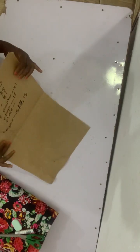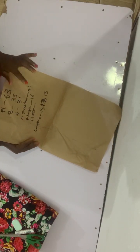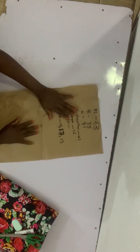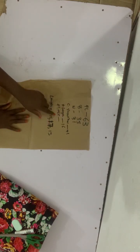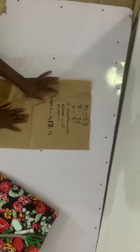So this is the person's measurement, and then we need measurements like the full length, the bust, the waist, the circumference of the shoulder. Aside from the full length, which is 63, we also need length, because this dress, if you check properly, is a Caribbean dress, and definitely a Caribbean dress has layers.